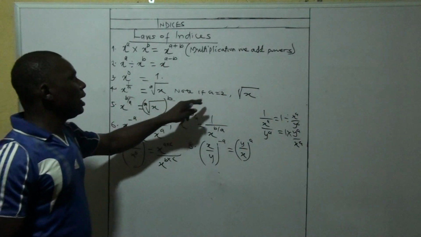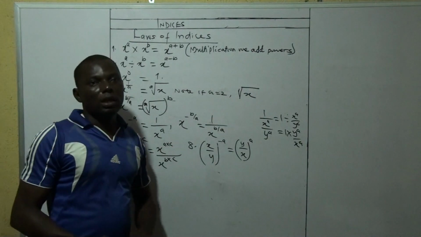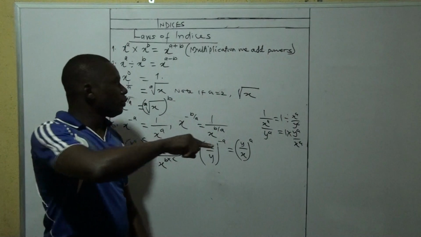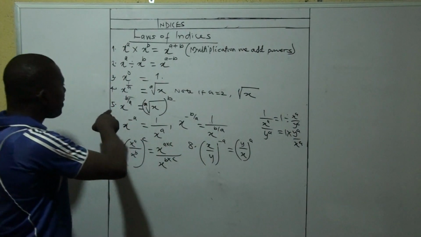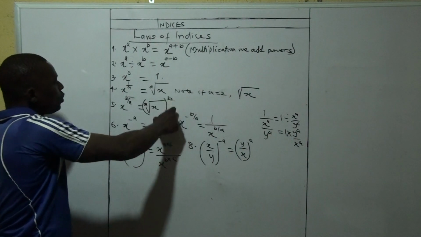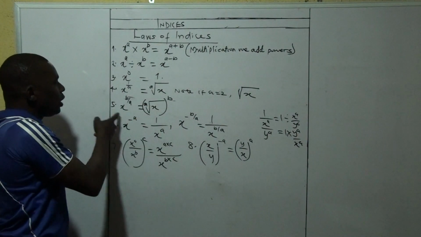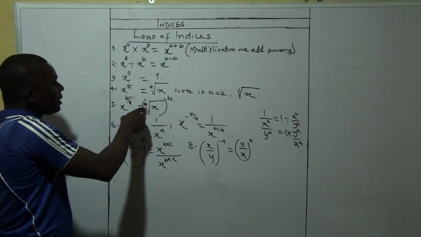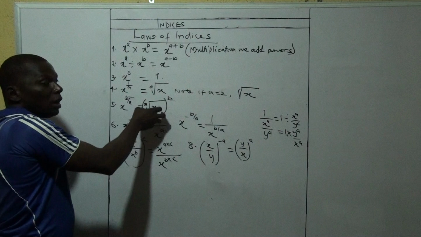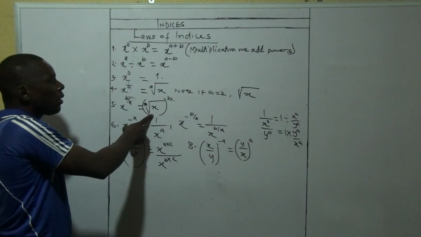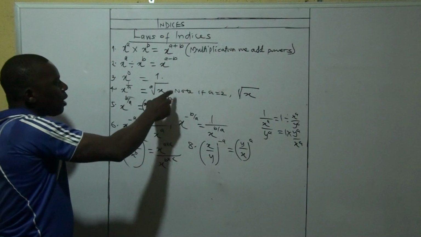But take note, if your a is equal to 2, we term it as what? The square root. Okay? So this one is the root indices. These 2, 4 and 5, they are what? Root indices. So if we have x raised to power b over a, it simply means the ath root of the given expression or number, everything raised to power b.